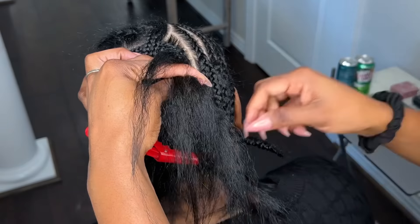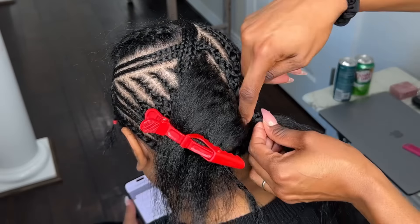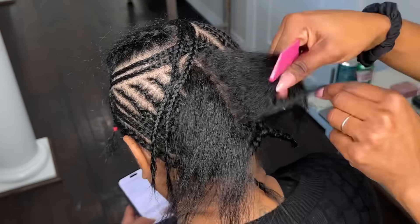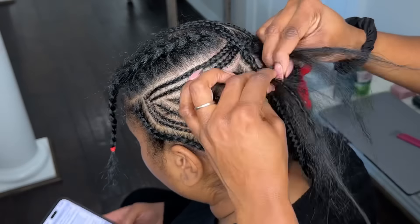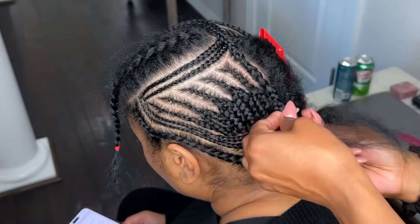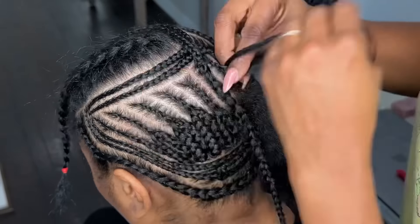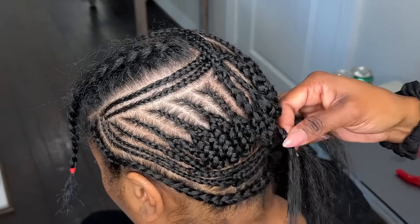On the right side I took the two braids from the left side and started using them as legs, braiding them down. Then I do that to the other two as well — the two braids at the top right I pull those down and braid them, using them as legs, still pulling the leg from the bottom into the braid. At the last one I put both legs in and keep braiding down, and once I have the end of this braid I go ahead and sew it down to get it secured.